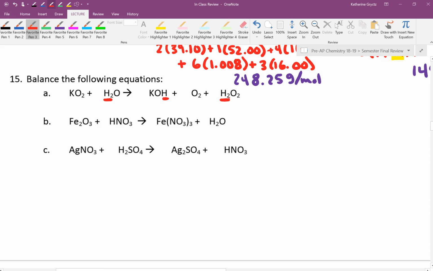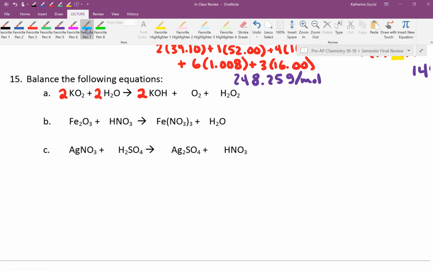There's a couple ways to approach this. Whatever I put in front of the left side is going to end up being an even number because you're multiplying by the 2. So this hydrogen right here is causing it to be odd. So I'm going to put a 2 here to change that to an even to make it an easy multiplication. If I do that, I've messed up my potassiums, so I'm going to go back and fix them. Now I have 2 hydrogens here and 2 more hydrogens here, so I have 4 hydrogens. So I'm going to put a 2 right here and balance my hydrogens.